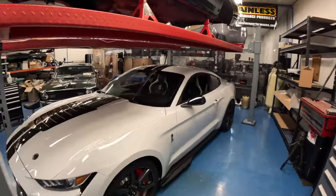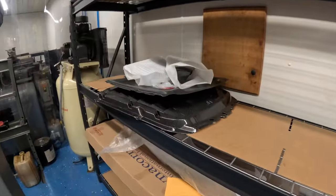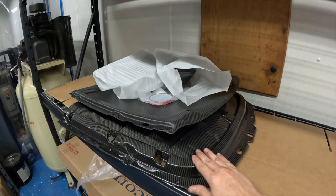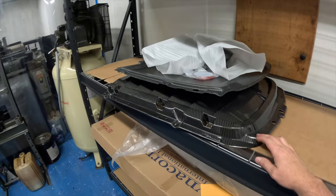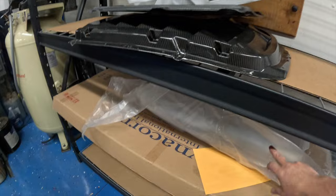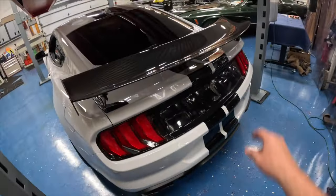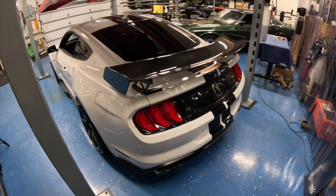I'll get a cold start on it because it is loud when you first start it up. But just to go over what pieces I'm doing: the hood insert heat extractor, I have a carbon fiber one of those, carbon fiber mirror covers, and the carbon fiber trunk filler panel piece that's in between there. So I'm just going to change out those couple pieces.